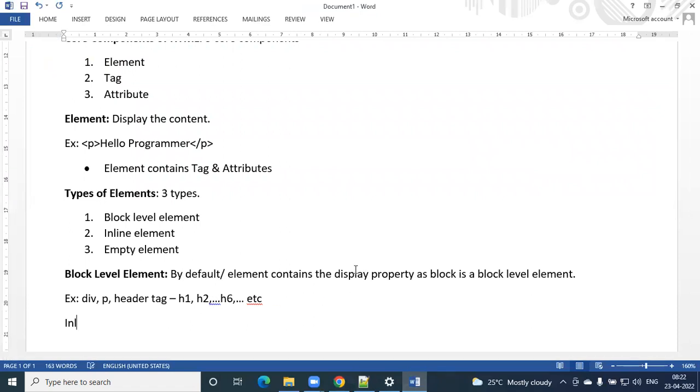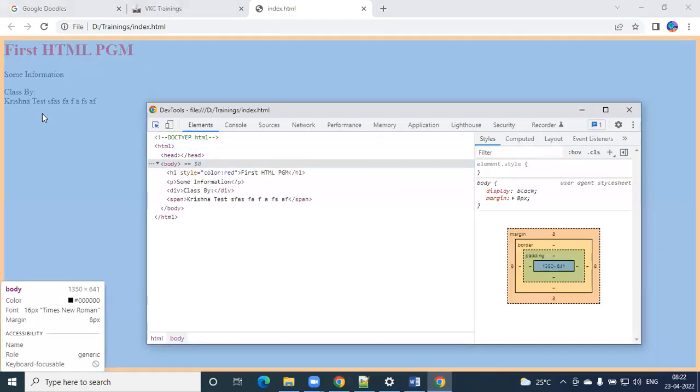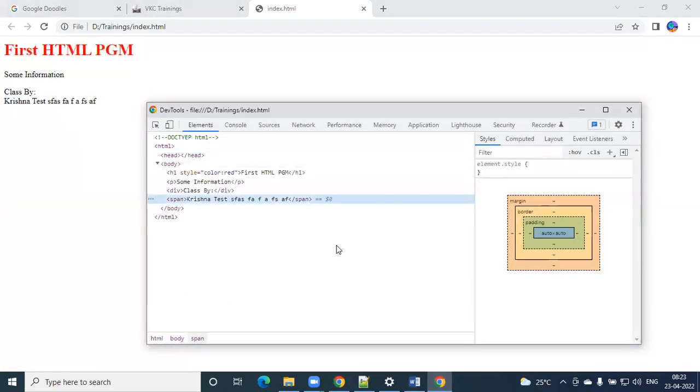Next, inline element. What is meant by inline element? Just now I showcased, right? The element which takes the space as per the content.